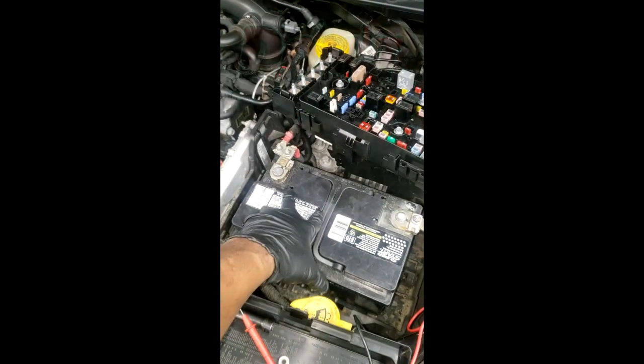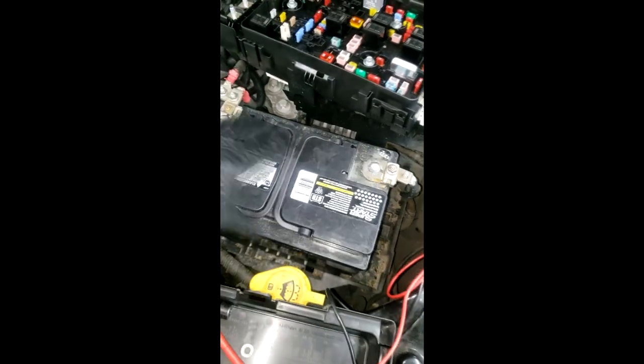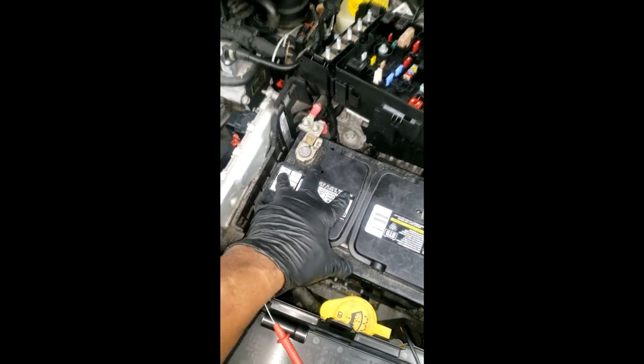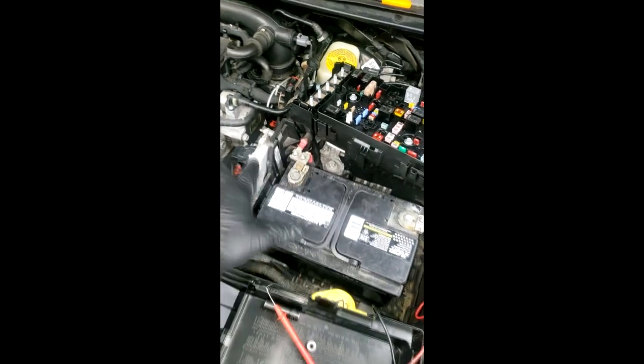When I say newer cars, I'm talking like this, maybe a 2015 model. A car like this, no. Don't do that, guys. If the connection is loose because the terminal is loose, get a new terminal. If it's loose because the post is loose, get another battery. No screws or nails or anything of that sort on these, guys. Older car, yes, that works. If you've got an older car, go for it. I've done it on older cars, but not the newer stuff, Raj.